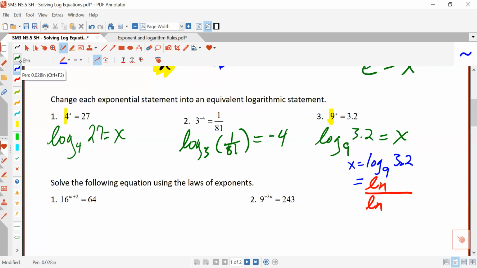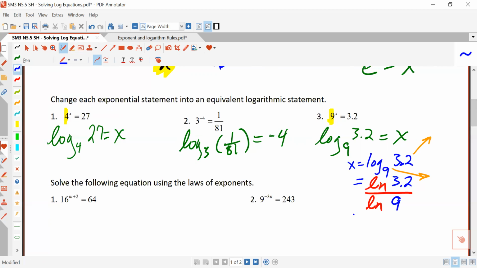ln divided by ln, okay? So I need to change it into 2 log base e problems. What number goes on the top? ln of what number? What number's on the top, guys? 9 or 3.2? What number is on the bottom? Oh, not 3.9. That was a bad typo. 3.2 on the top and 9 on the bottom. Okay. So one of the things we're remembering, that one goes up and that one goes down, right?